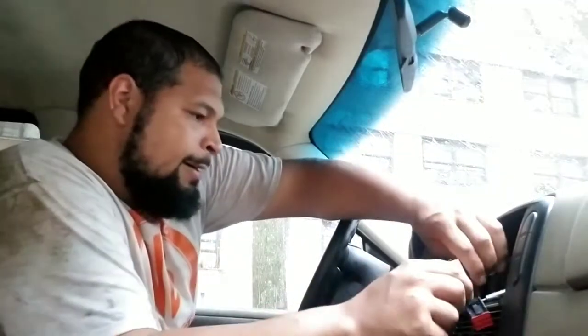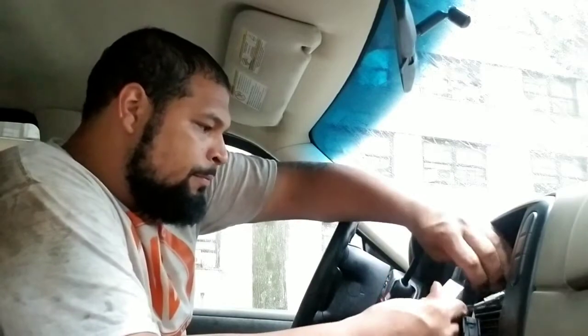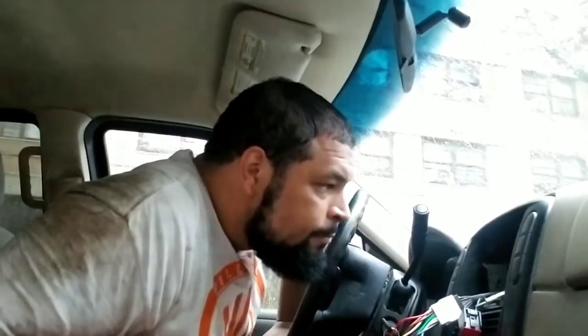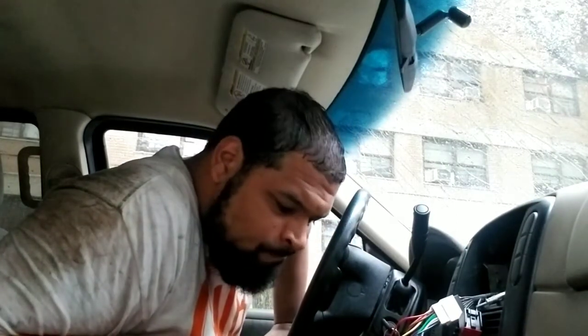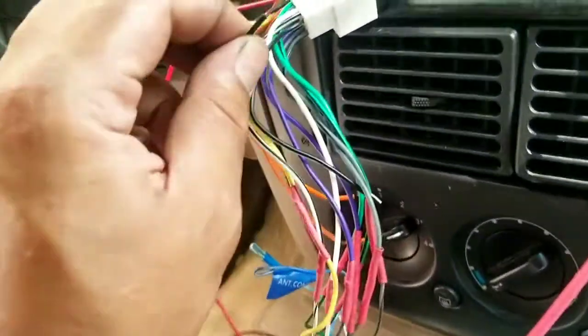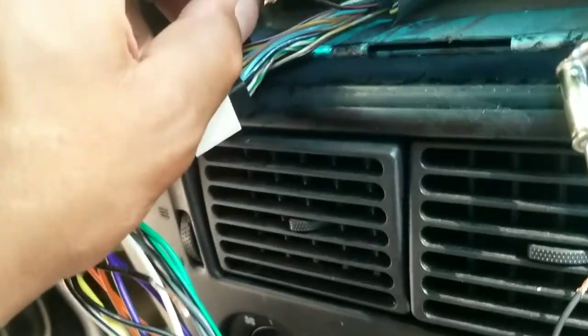Kind of sucks. All right, you want to record it real quick? It's definitely a ground, y'all. All right. I spliced into the ground, connected it to the chassis, or whatever frame bar that is.